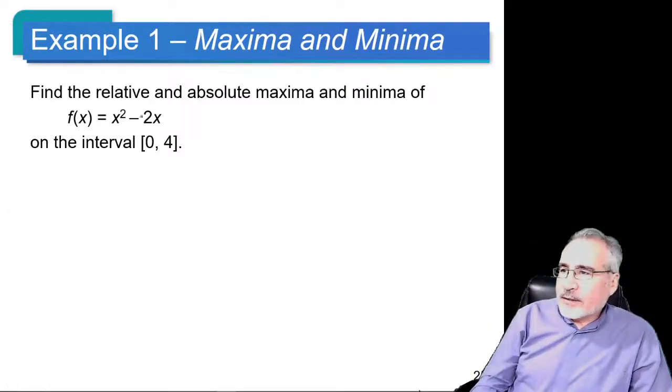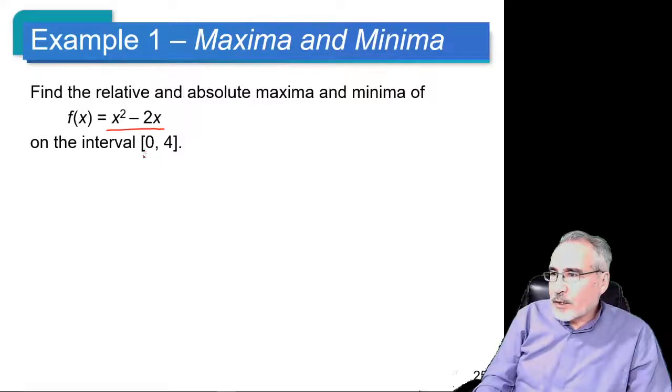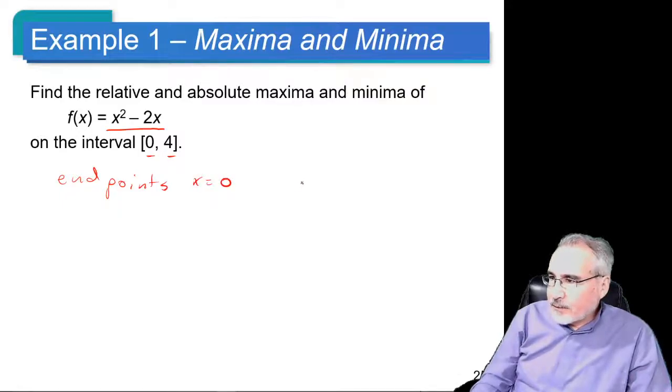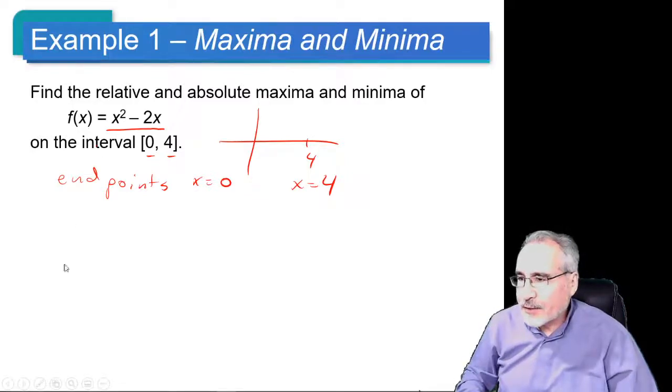So now we're going to look at a particular example. We'll go through a few of these, and then we're going to be kind of done and get you working on the homework. Now they'll give us an interval, so remember we've got 2 endpoints, x equals 0 and x equals 4. We want to find the y values, so we could plug those in. But we also want to look interior to this, so between 0 and 4. On our graph between 0 and 4, we want to see what's happening here. Let's walk through the example they give us.